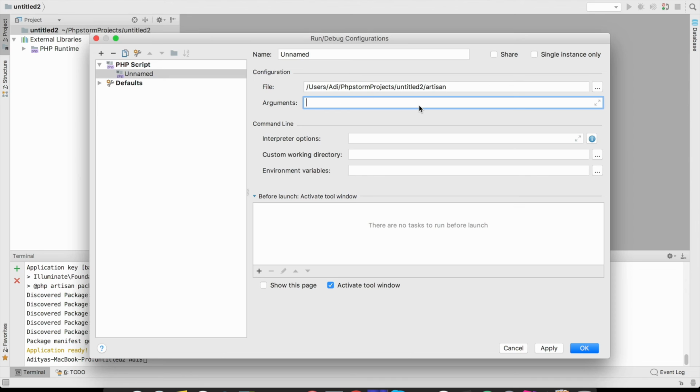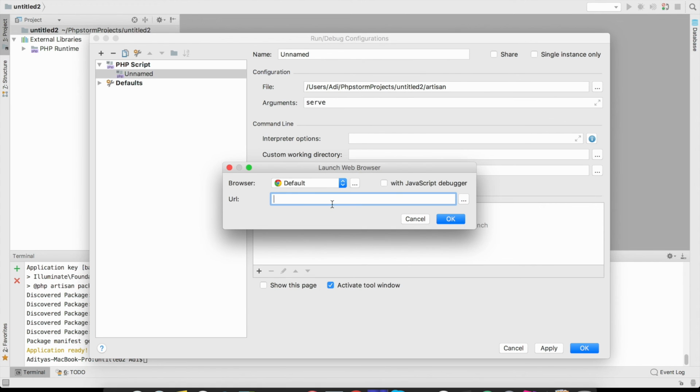In arguments you have to type serve. After that, before launch, activate tool window, click plus over here, launch web browser, default, http://localhost:8000. 8000 is the port, and localhost is the host address of your computer.